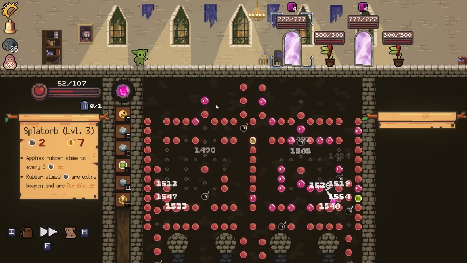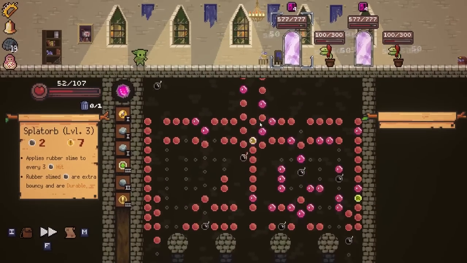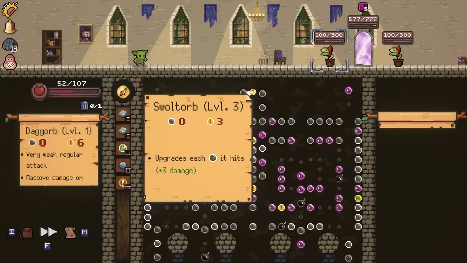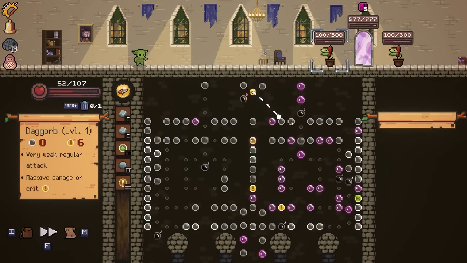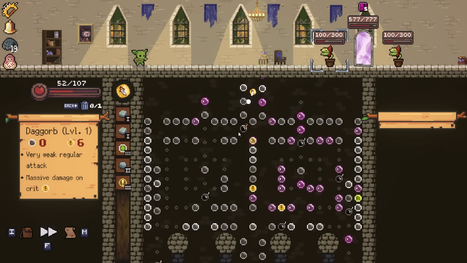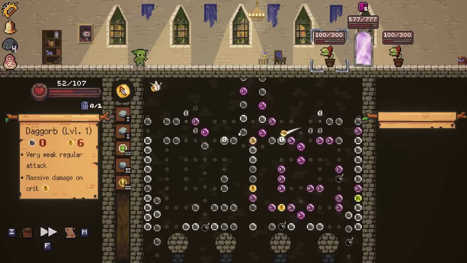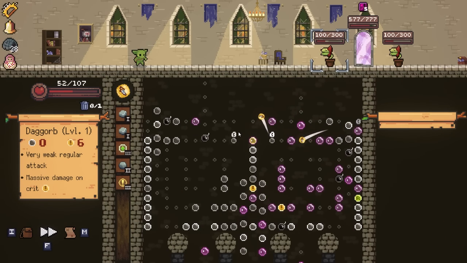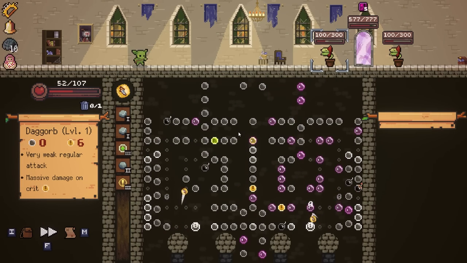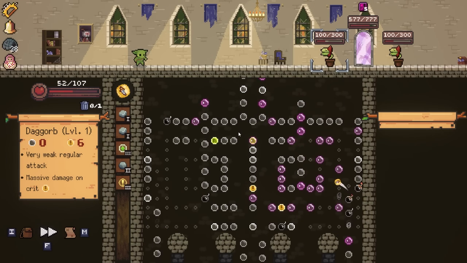It never ends. It never ends. And now all of those orbs are in place for... Unfortunately, we don't have... What is the... Swole Torb, but that would have been a very nice thing to have had there. Let's make sure we get a bomb there, and hopefully they'll hit one of the crit orbs, because right now this is not going too particularly well. They just seemed to be in very inaccessible locations.